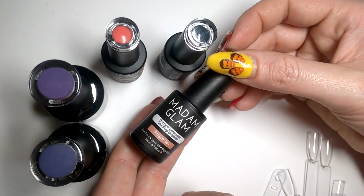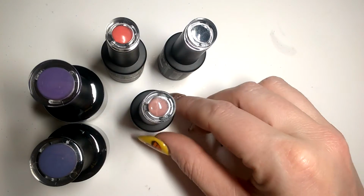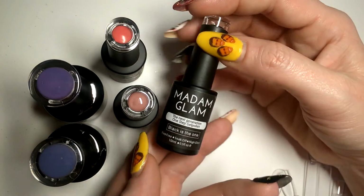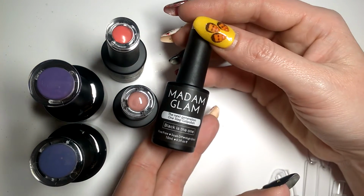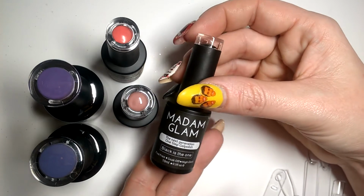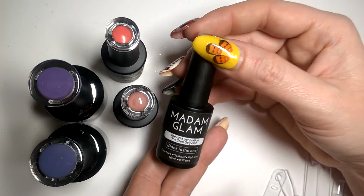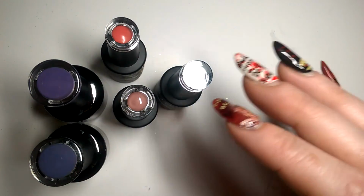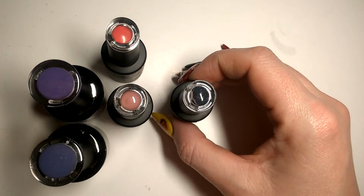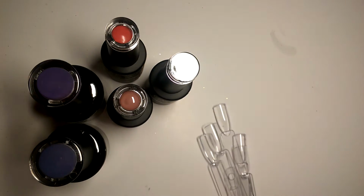We've got our One Step in Simple Tan, which I'm hoping will be a good replacement for CND satin pyjamas. And then we've got One Step Black is the One. And I already have Perfect Black, but I wanted this one for chroming, using my chroming hack technique, which is just to apply the chrome directly over a One Step gel, being that it's no wipe. So let's crack on and see how these swatch.